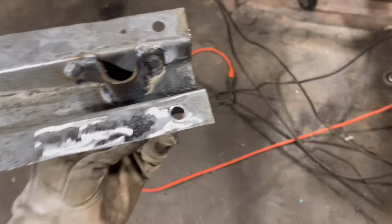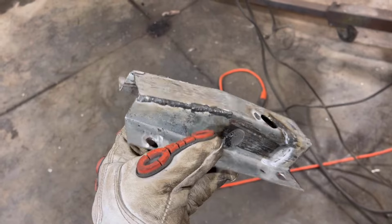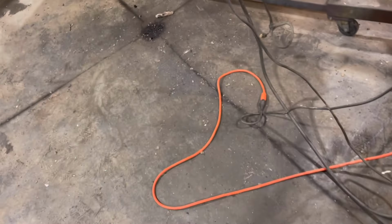All right, guys, last chance to see what I did here before I weld it all home. Just got done making the bracket and welding some holes closed here in the bed floor. This is what the finished bracket looks like. I'll clean those welds up once I got it on there. I could have welded it from the inside, but it is what it is.